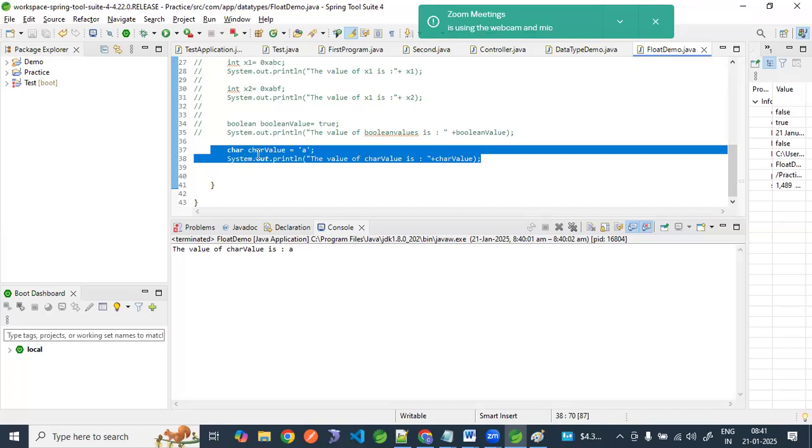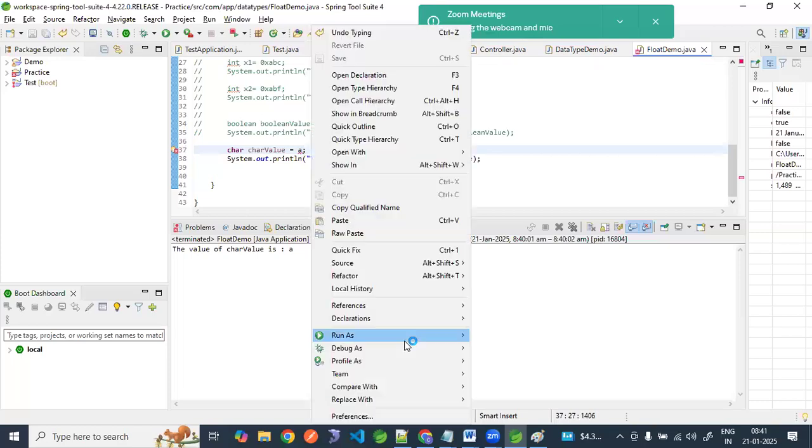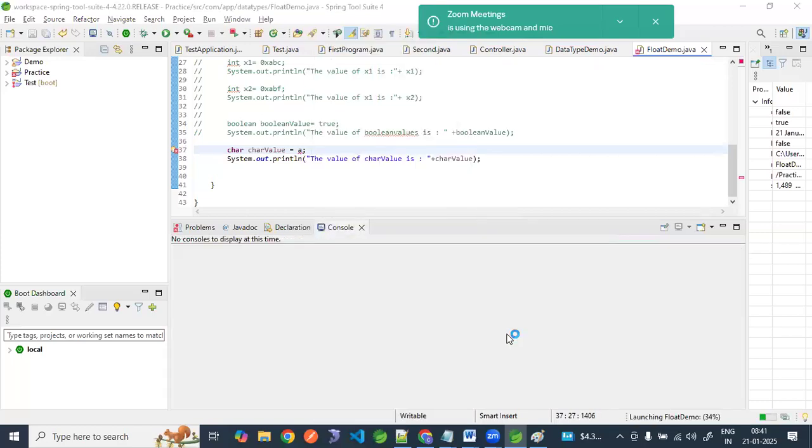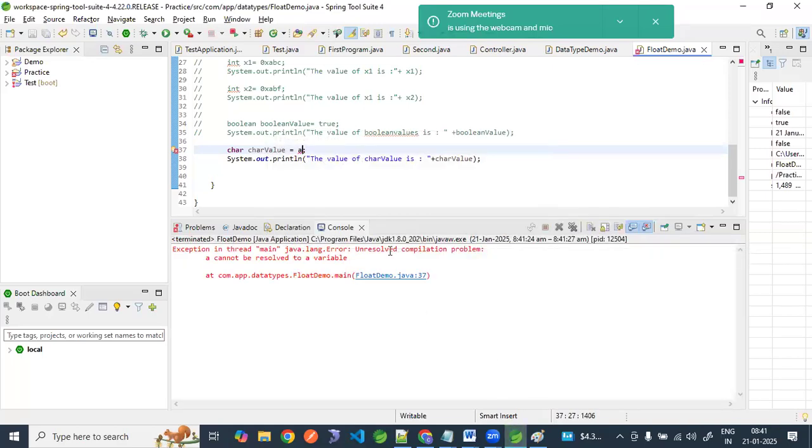Char value is expecting something in single quotes, but I will give it without quotes. What is the error, guys? Here it is giving an error. Compilation problem. But what will be the actual reason? It cannot find a symbol when you run in your command prompt. What will be the output? Cannot find symbol.